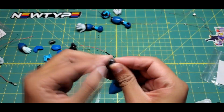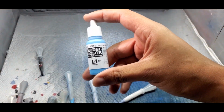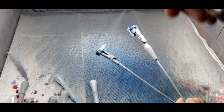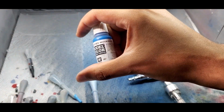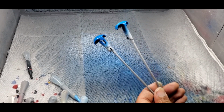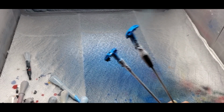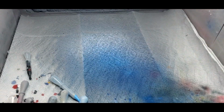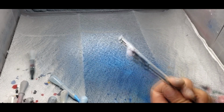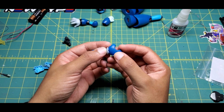Overall, no pun intended, it is a rock solid model kit. But I know there's a handful of you out there probably telling yourself, I don't want to spend $70+ on a kit that's this small and has this amount of effect parts. That's well understandable, but if you take into consideration the engineering that went into making this kit absolutely flexible, the jaw-dropping, beautifully well-sculpted and painted faces, and the added bonus, which I'm pretty sure is how they got the price tag a little bit higher, the effect parts, I think it's worth like $70.